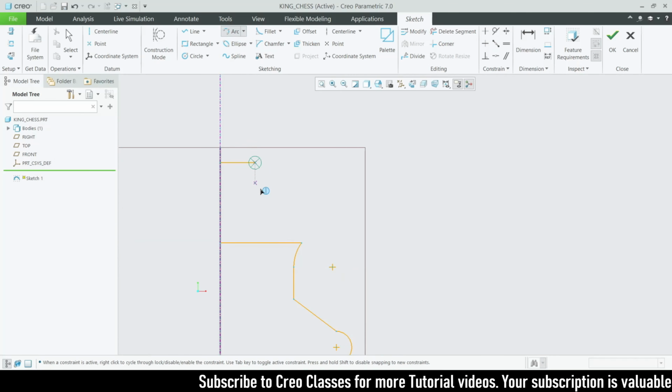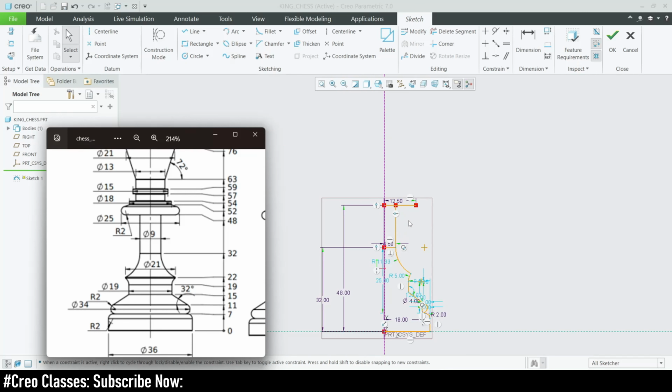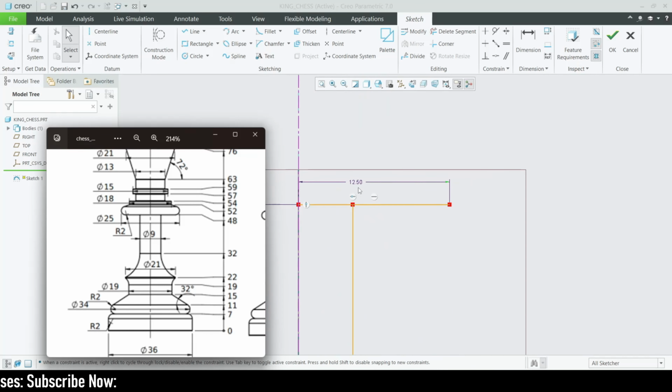Okay, so this will be 9. So here we have 4.5, and with the height value of 48. Okay, so then we have created a line 25 divided by 2 for this, and then on the top we need to create one more line, so that will be height of 52 with the same value. Okay, so like this, and then from here to the bottom it will have a value of 52.